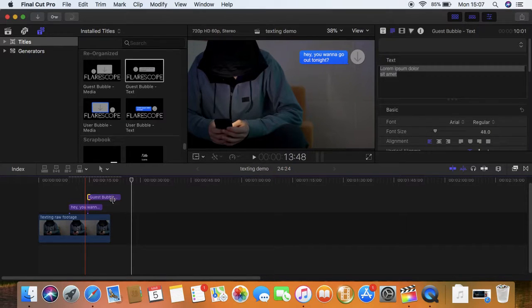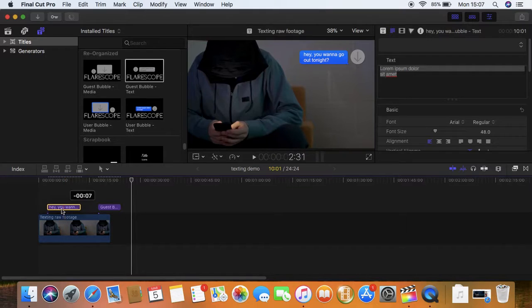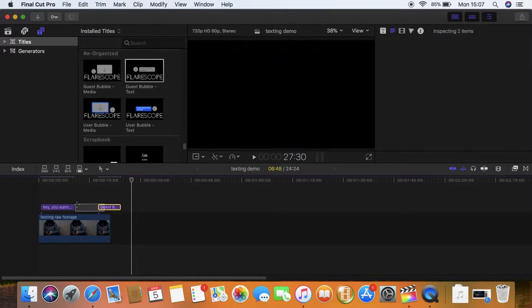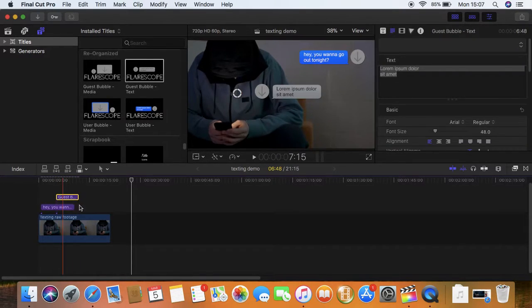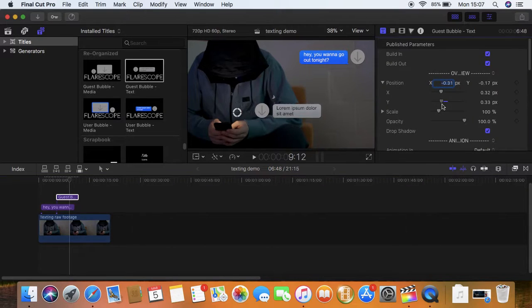So if we move this one back a bit, just so it's at the very start, and then we can have the other person type in, it pops up there. So again, move the time frame so you can see both of them at the overlap. Go back onto the text bubble, and then go on the positioning. If I was going to really focus on this, I would make sure every text was aligned properly, but purely for the purposes of this video I'm going to keep it quite short and just do that.